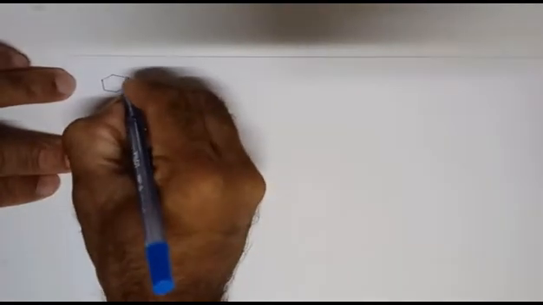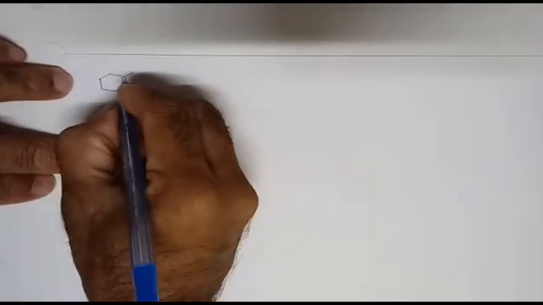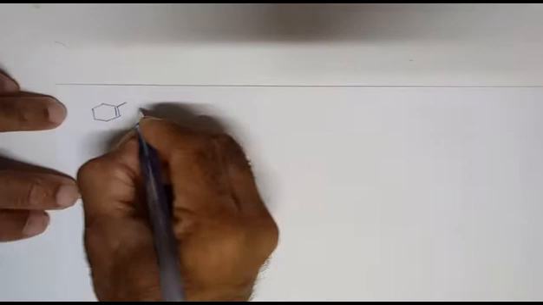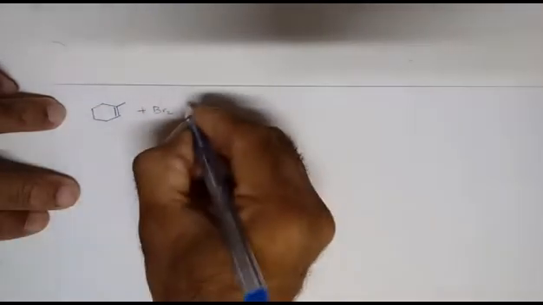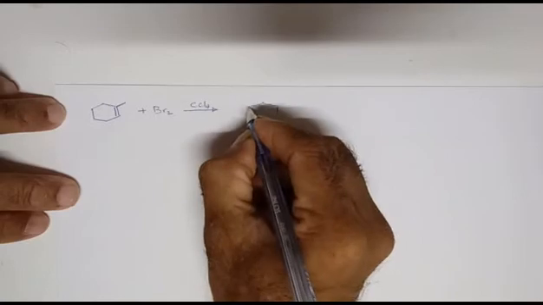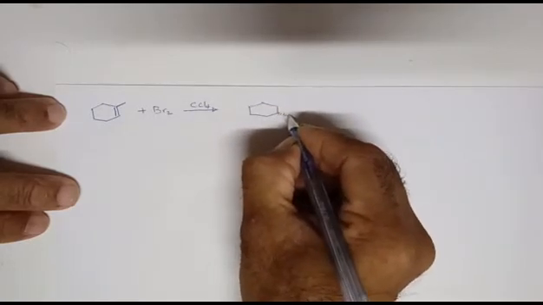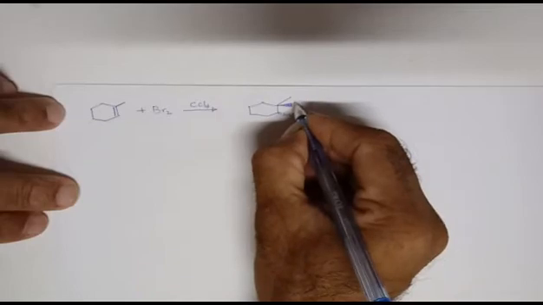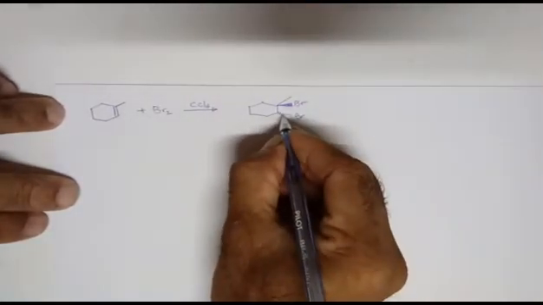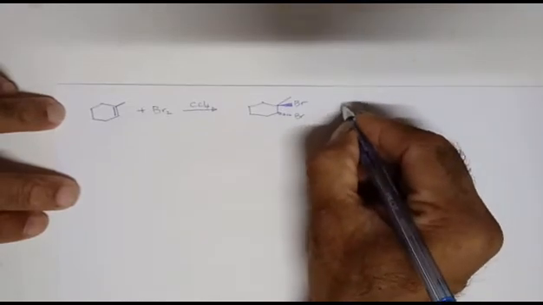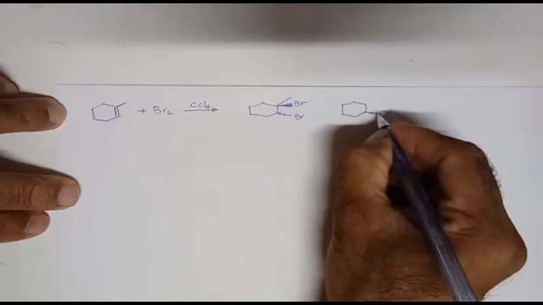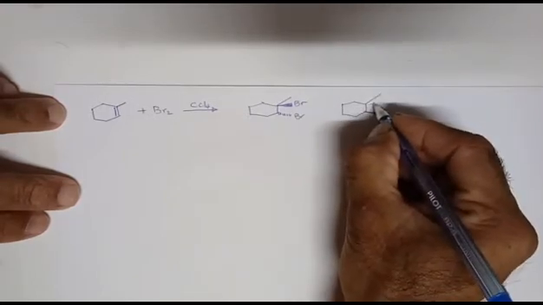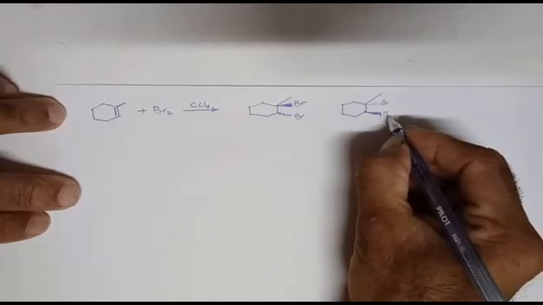Okay? Let me take a different example. What would happen if I take a cyclohexene with the methyl substitution on it? Now if I react with the Br2 in CCl4, I should be getting 100% of the time a Br, and if Br is that one, the other one has to be anti to it, and this is how we show it. Okay? But is it possible that this bromine is facing me? In that case, that bromine is going to be facing underneath, under the paper, right? Above the paper, below the paper.